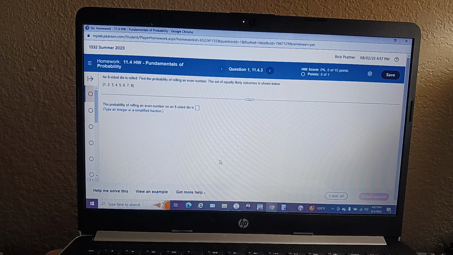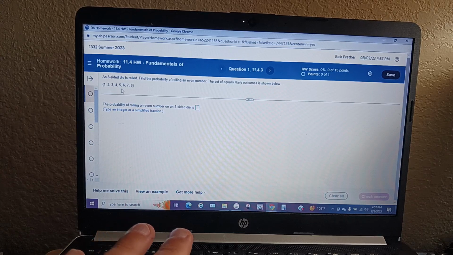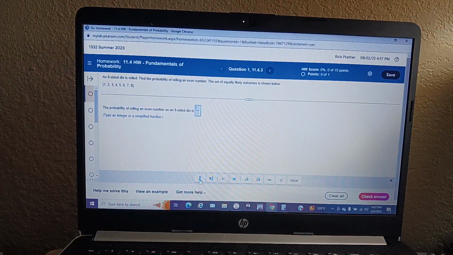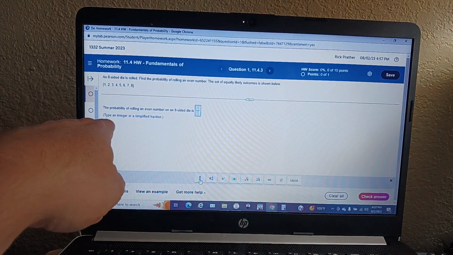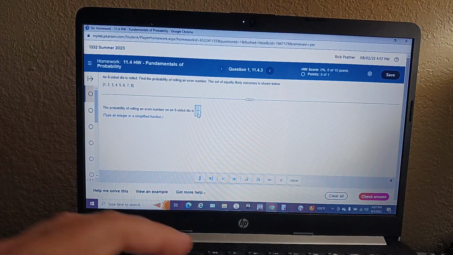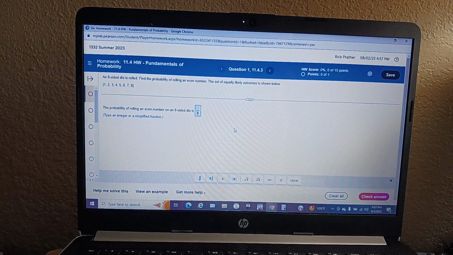When you list all the possible ways your experiment can happen, this right here, that's called a sample space. And not only is it good to know what you're dealing with, but it can instantly give you your total. There's definitely 8 numbers right here. That's my total. So without even reading what they want me to find the probability of, I'm going to put a fraction, because notice it says type in an integer or a simplified fraction. So they don't want decimals here. But the denominator has to be 8 no matter what.